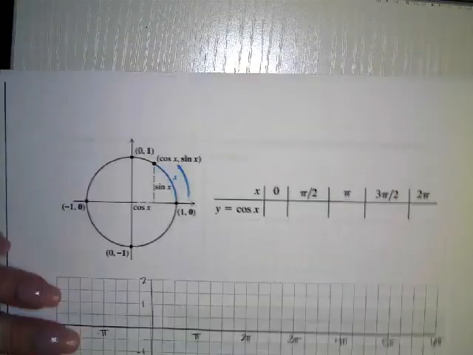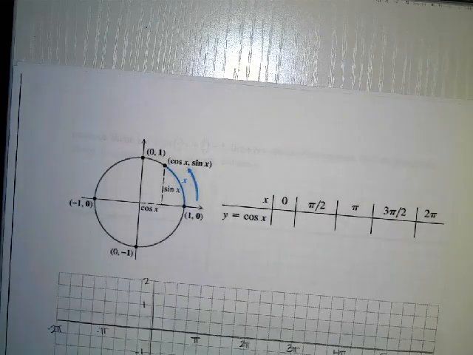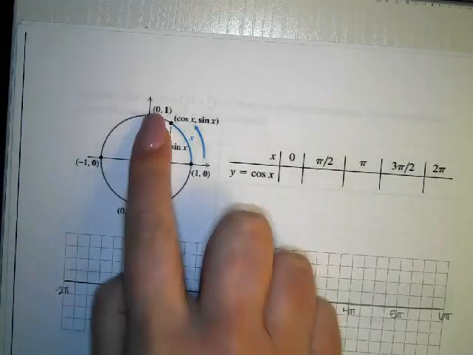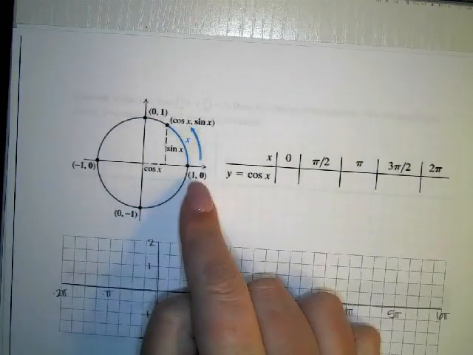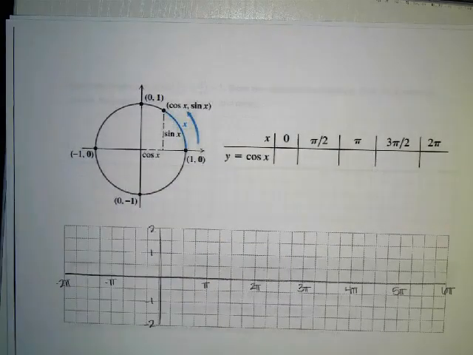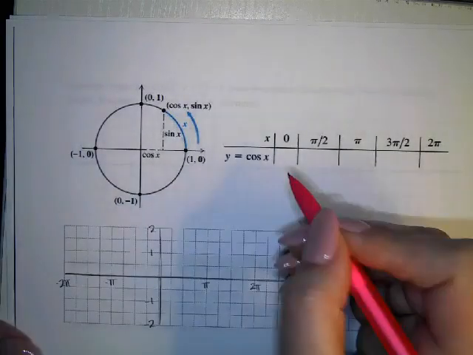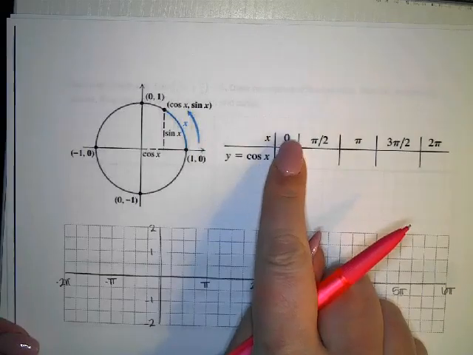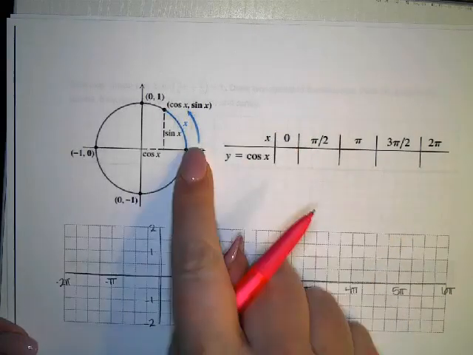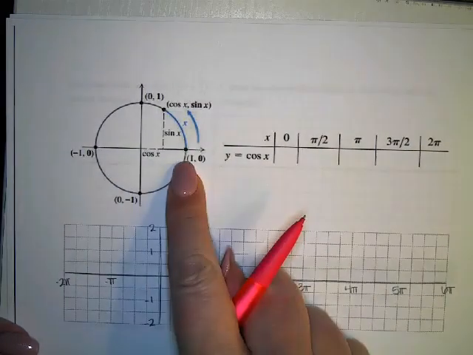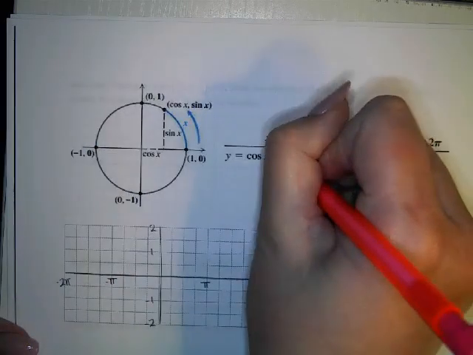Okay, next we're going to look at some cosine graphs. So I'm starting with that same information from the unit circle. I know that cos is the x-coordinate. I'm still going to look at the quadrantal angles, and I can still see that my outputs are going to be the same. I'm still going to be graphing zeros and ones. I'm just going to be graphing them in a different order. So this time, the 0 radians or 0 degrees is going to give me an output of 1 because I'm going to be using cos instead of sine. So it's going to give me an output of 1. That's where I'm going to start.